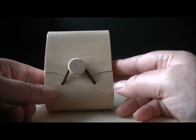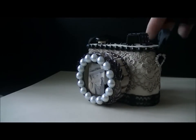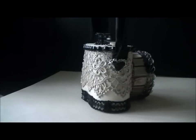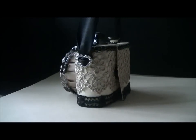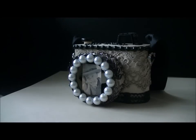And these items that I'm using from the piece by piece, the trims just made it come together so effortlessly. So let me show you what I created, and I am loving this project. I think it's probably one of my favorites so far. And I created a camera. Is that not stinking cute? Oh my gosh. I am loving this camera. I'm going to turn it slowly just so you can kind of take it all in. Sorry for jerky motions, but it's kind of hard to do when you're sitting way back from what you're filming. And there you have the entire look of the camera. And now I will go into explaining what items were used from the piece by piece to create this lovely camera. Oh my gosh, it was so fun.